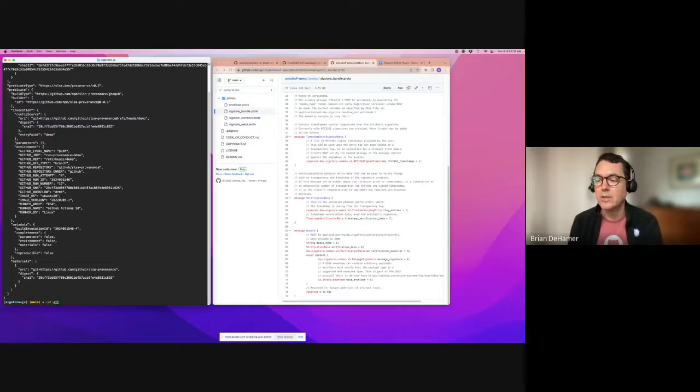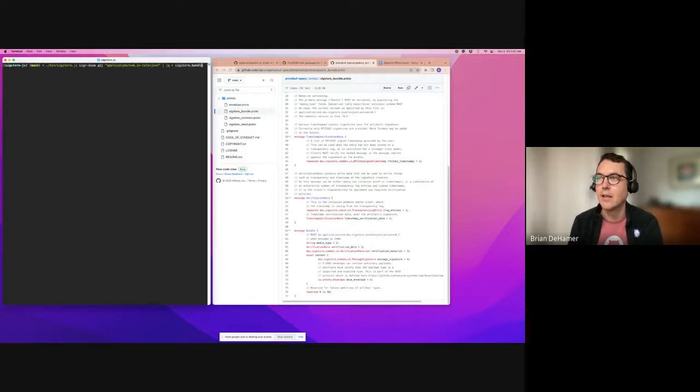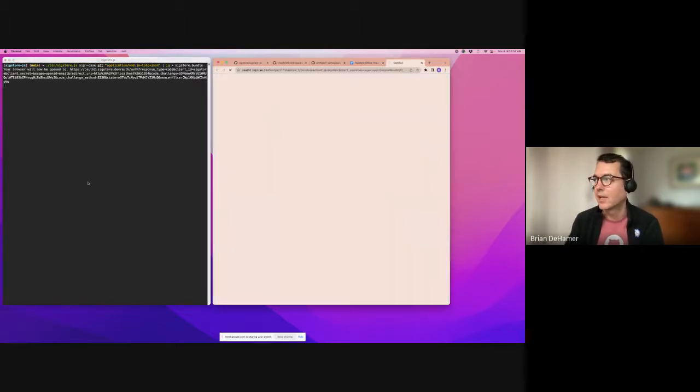To sign it, I'm going to use a command that I have built into the Sigstore.js project. I'm going to take that attestation, that ATT file I showed you, run it through the signing workflow, and then output the result into a bundle file that I'll show you in a second.